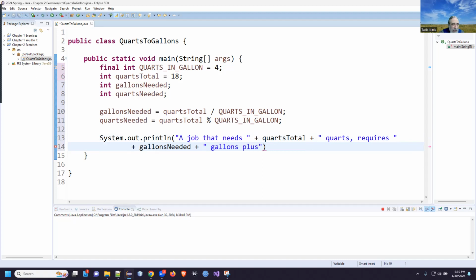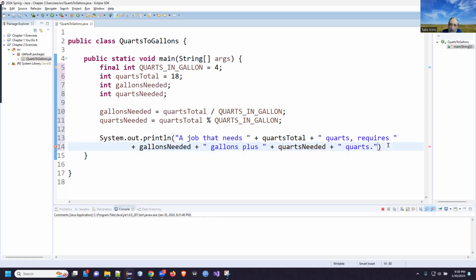gallons plus, I know this doesn't make sense as you're typing it out, but I have worked out the logic before because I'm reading it from a solution. Quarts needed plus quarts. And this is kind of weird because you have to accommodate for the fact that wherever I have variable names with concatenation symbols on both sides, we're throwing in a number as text, and then we need that space, right, so that things don't touch, right? Then you have to remember that whenever you're concatenating like this, you have to insert those spaces, otherwise it starts looking kind of ugly. All right.